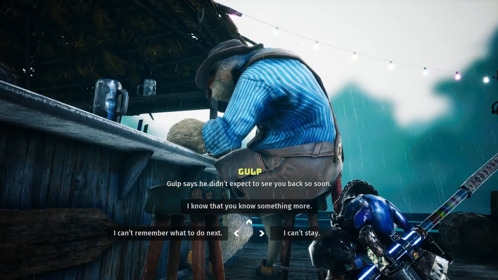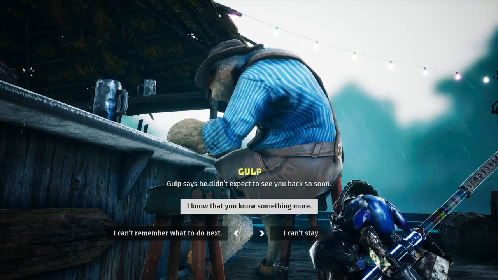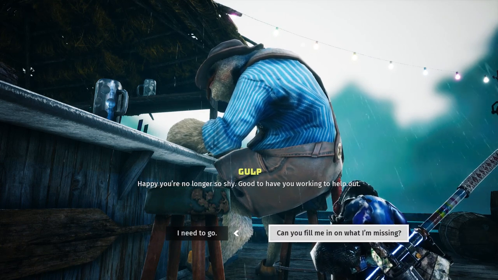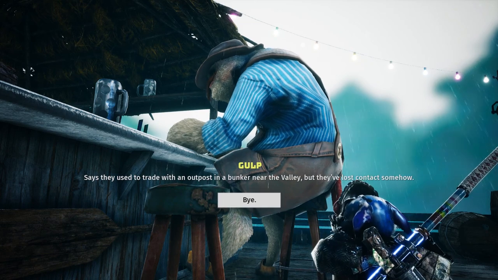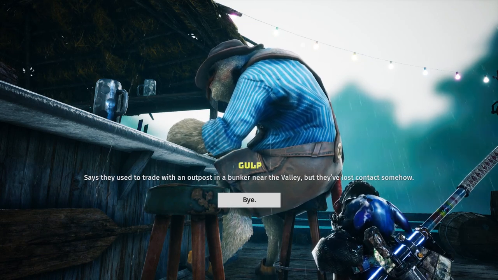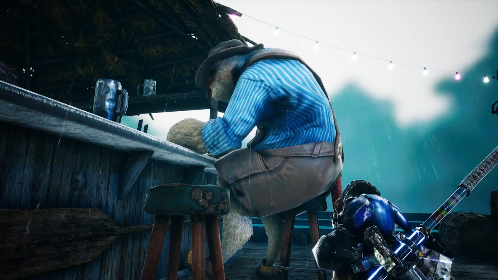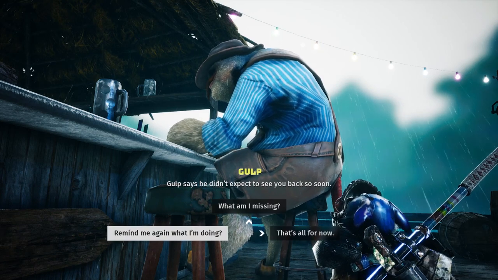Gulp says he didn't expect to see you back so soon. I know that you know something more. Happy you're no longer so shy. Good to have you working. Can you fill me in on what I'm missing? Says they used to trade with an outpost in a bunker near the valley. I'm confused. Why? Gulp says he didn't expect to see you back so soon. I'm so confused. What?